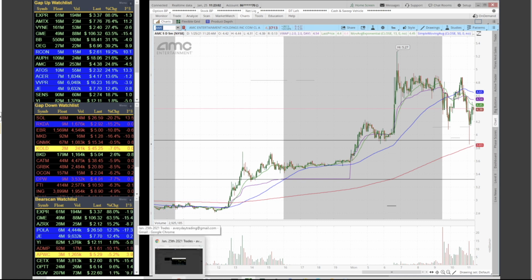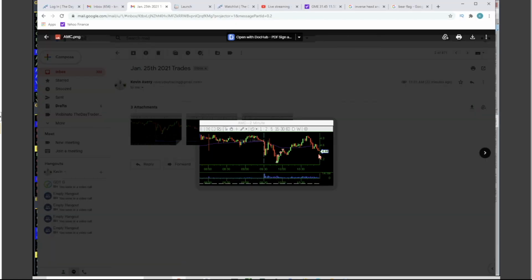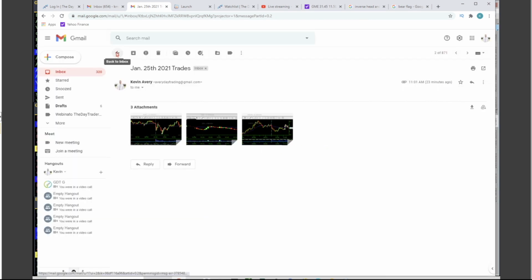The idea on all these trades, though, I hope you're gathering from looking at the charts, and we go over this all the time, is take profits along the way. Be very rigid with your rules and flexible with your expectations, or you can say profit expectations. And that's a Mark Douglas quote. Be very rigid with your rules, saying, okay, this is my stop. This is where I'm planning on stopping out at. And on the profit side, I allow them to go as long as they want to. For the most part, I usually cap them a little bit early, but leaving some leftovers to work is always a good idea. More money.